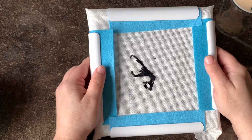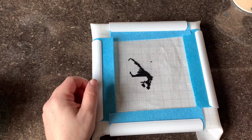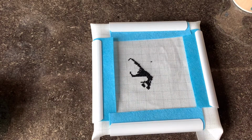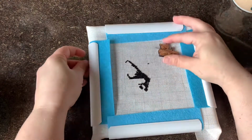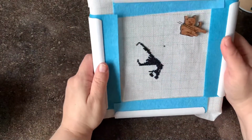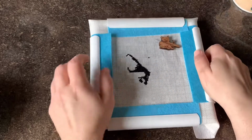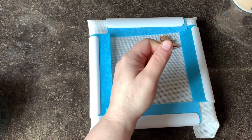It's supposed to be more efficient, more comfortable. But yeah, I'm loving the QSnap. I think you should try it too. Of course, it's not done until we put our needle minder on here. There, now it's done. Just love those kitty needle minders.